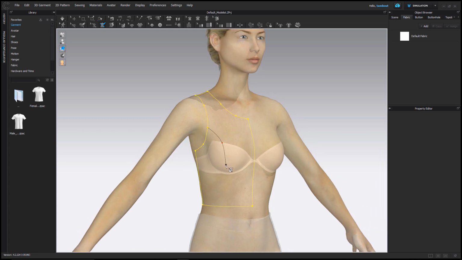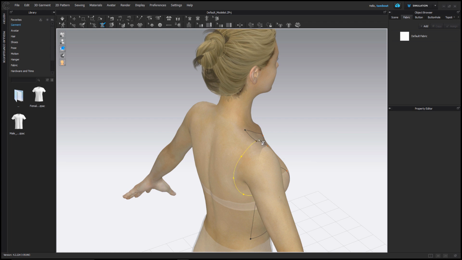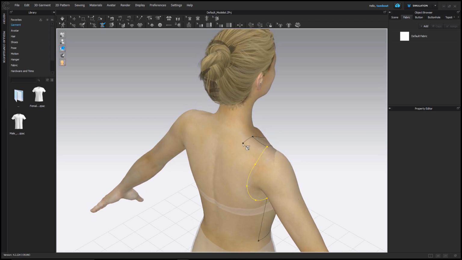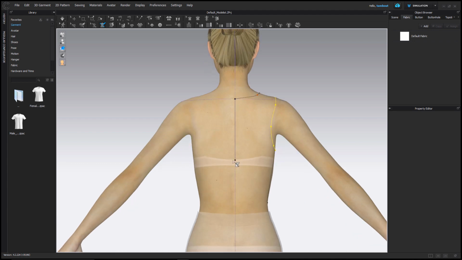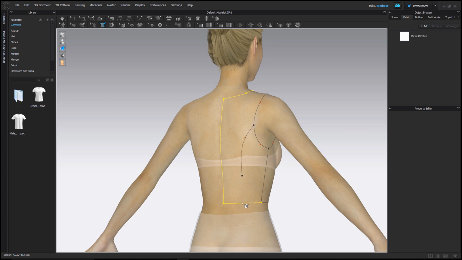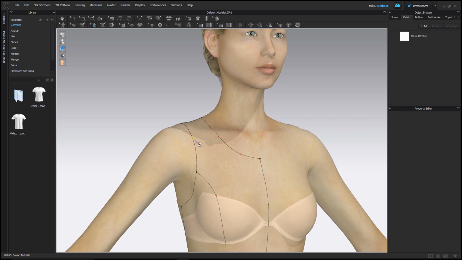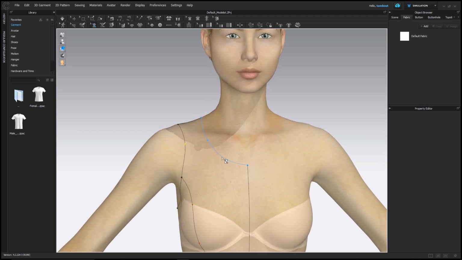After that, I can include a seam line by starting and ending on the edge of my pattern lines. Now I'll continue to draw out my back bodice shape starting on the points I drew out in the front. If the 3D lines share a seam line, CLO will recognize this and automatically apply sewing once we extract the patterns. I'll add a seam line to the back too. Switch to the Edit 3D Line Avatar tool to adjust lines if needed or to delete. Right-click on a line to access some more options.